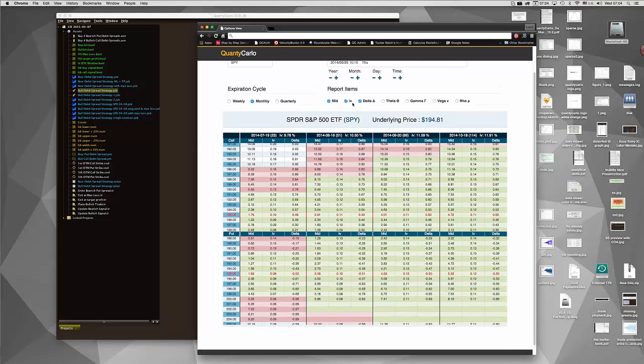As you can see, I've got buttons here to add the different Greeks as you like. By default, you should see the mid price. I will say that our agreement with our data vendor is such that we cannot disclose the bid and the ask price. So we show only the mid price. We are allowed to show any of the prices that we derive ourselves.